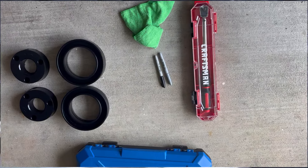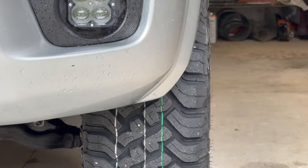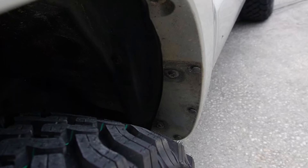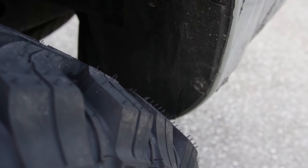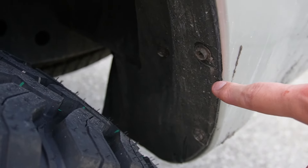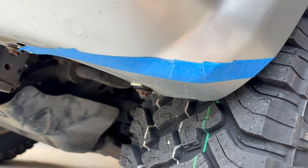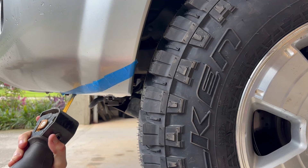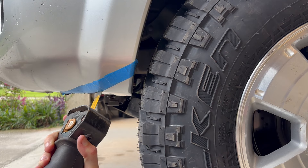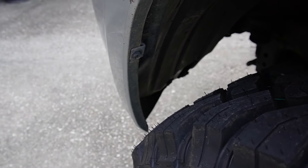Taking all of this into account, I first lifted my vehicle, then added the wheel spacers, and finally put on the 33-inch tires. As soon as I got them on, I did notice some slight rubbing, and this is where a tiny bit of cutting came into play. First I had to deal with the mud flaps — on the 4Runner it's best to completely remove the front mud flaps, trim the rear mud flaps, and leave the trimmed rear mud flaps on for extra clearance and wheel well protection. Even after this I was still having some rubbing in the front on the back side of the bumper, so I did a tiny bumper cut on the bottom side — you can honestly barely notice it. Some might call it a baby Viper cut, but it was necessary to eliminate the rub, mainly while turning sharply and also in reverse while turning. And just like that, no more rub.